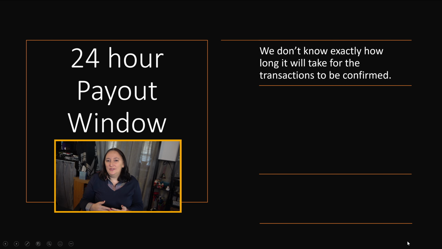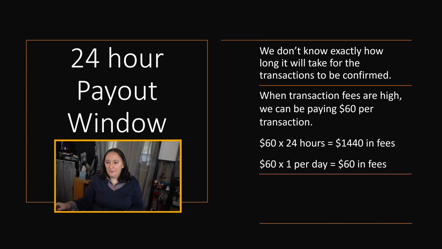At times when the transaction fees are running this high, each time we send coins on the network, we incur that $60 fee, regardless of how much we're sending. If we were to create a transaction once an hour for 24 hours, that would be $60 times the 24, equaling $1,440 for 1 day's worth of transaction fees to send smaller balances more frequently to just one person, instead of sending the $60 once to send a larger balance.